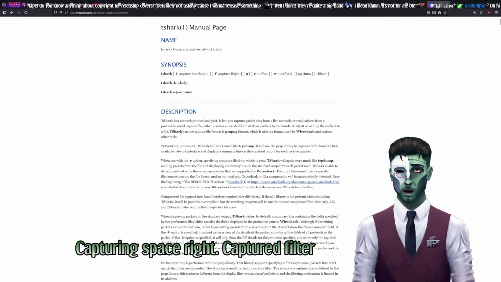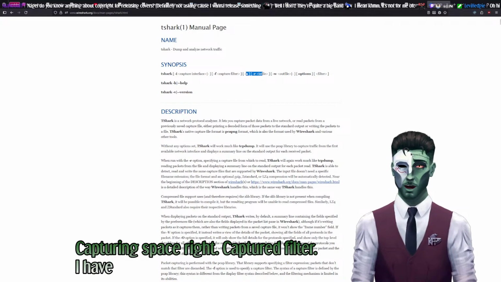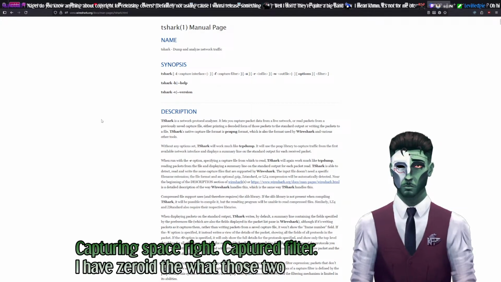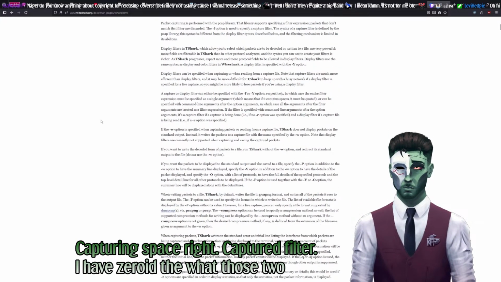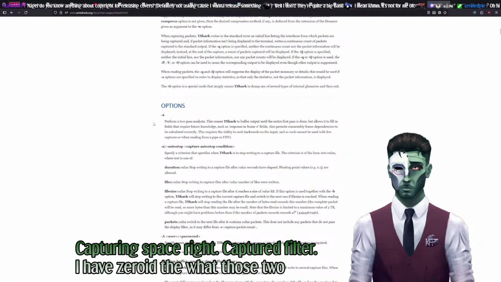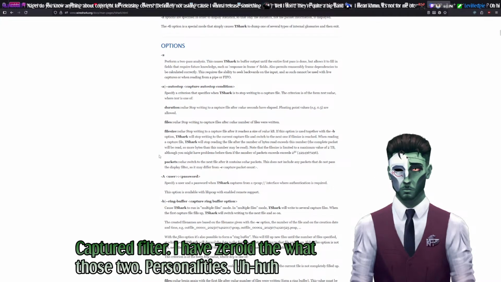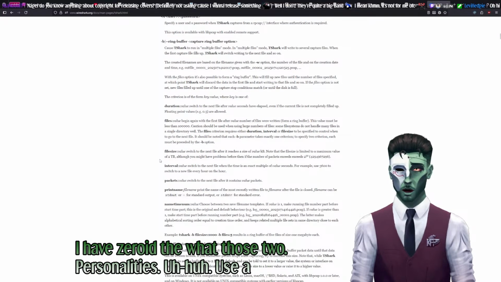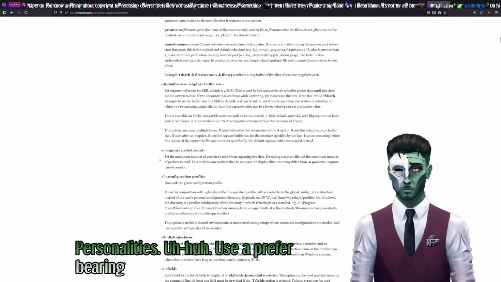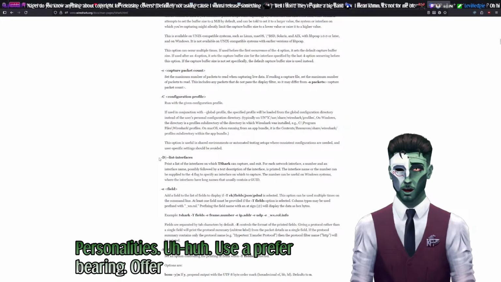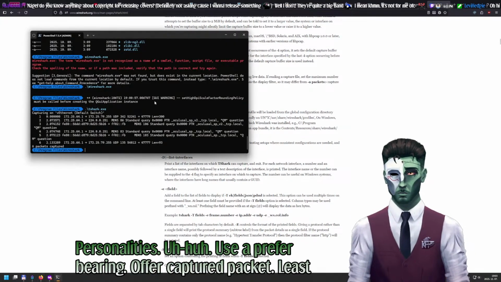Capture filter. I have zero idea what those do. Buffer, capture packet, list interfaces.